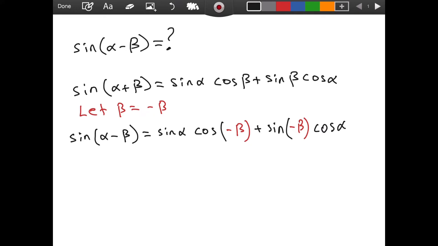We can stop now. We found the formula, but I really don't want to stop here because I don't like that we have negative betas here. I want to have everything in terms of α and β. So how can I do that? Well, to do this, we will use a unit circle.